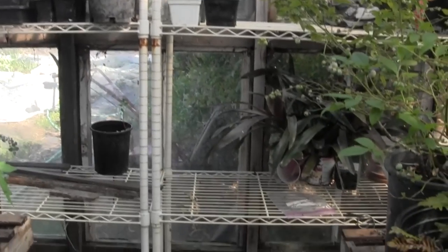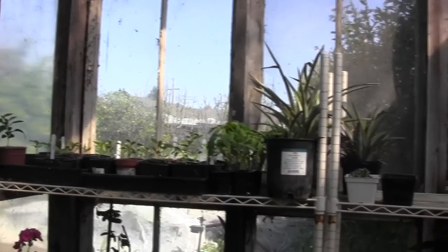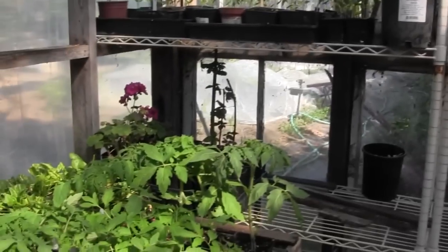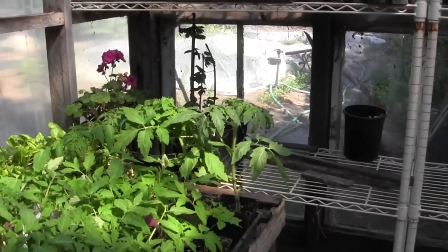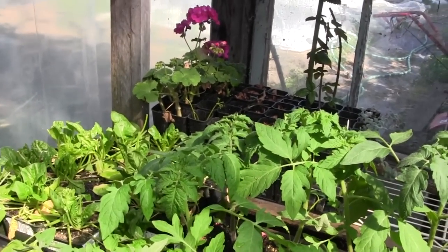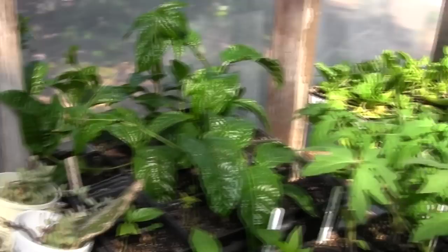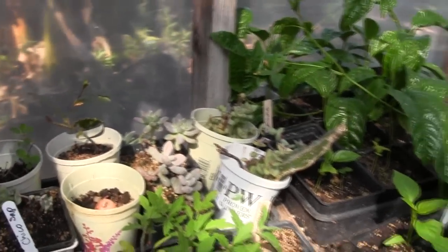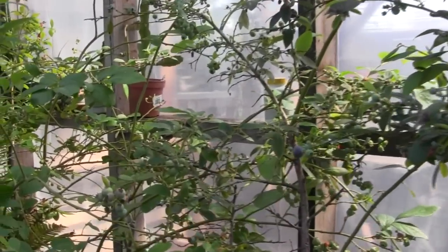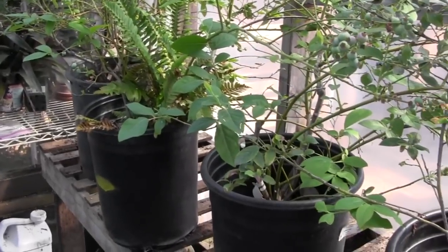Over here we got some regular steel shelves set up on the south side of the greenhouse where it's sunny. More pepper plants up there on the top shelf, and I got white pineapple plants over here. We got geranium cuttings and lots of tomatoes. I just got done cutting my flat of spinach back there and made a wilted spinach salad. That was absolutely delicious. Here's a flat of purple passion vine seedlings, and a few succulent cuttings there. Over here on this side, I have brought in my blueberry bushes in pots, in 5-gallon buckets here on the bench.